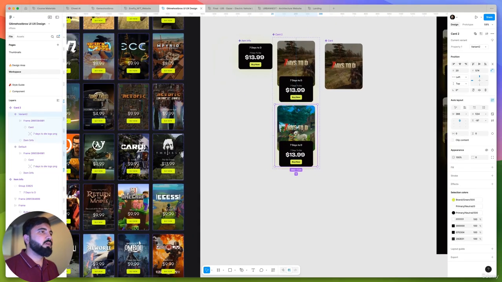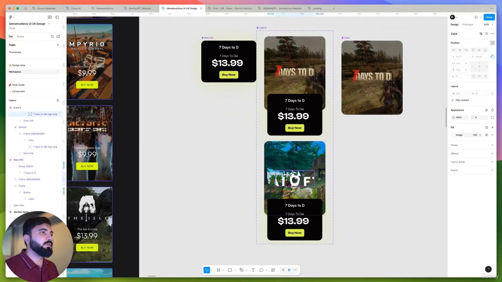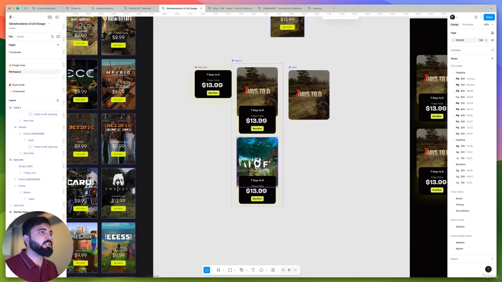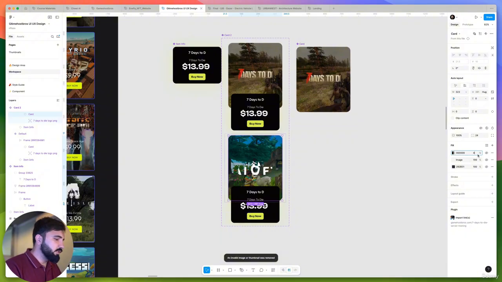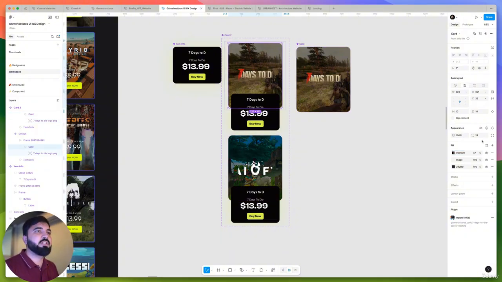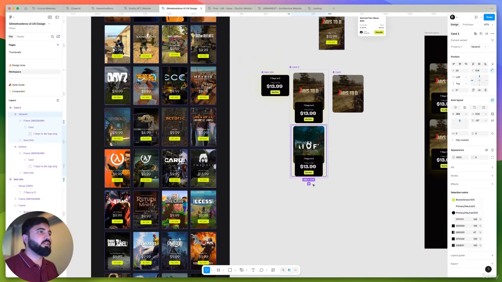And now we also need to replace this image as well, so I will copy the property and paste the property here. So now the image is replaced. One other thing that we can do here is I will give it of course an overlay of 47%, since we have the overlay over here as well. You can see over here, here is the overlay. Okay, so perfect. Now this one is created.